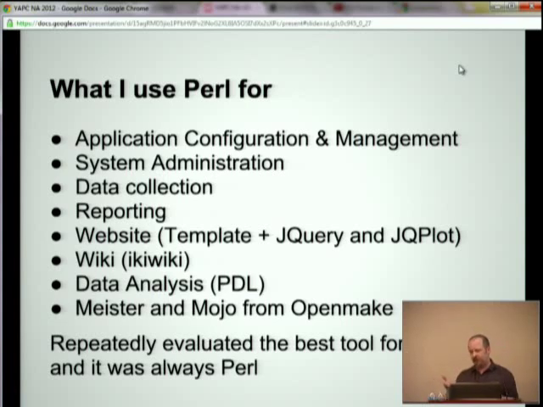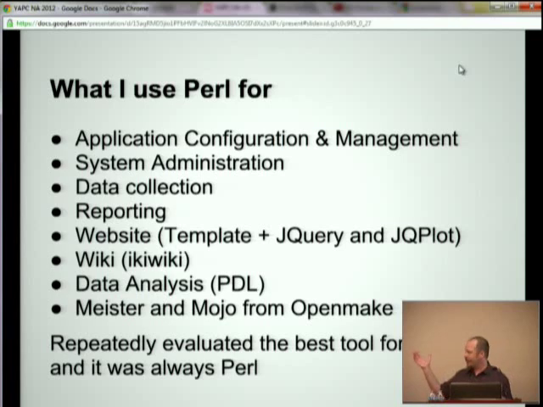Quite complex configuration, but a lot of things like make the servers go up, make the servers go down, some system administration. I do data collection, I do reporting, I generate Excel reports, I put stuff on the web, have a website for the team.